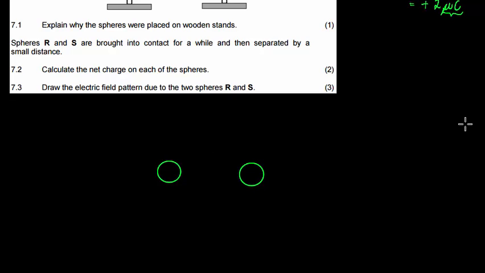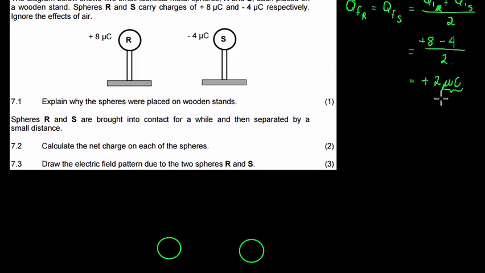So I'm first going to draw the electric field patterns before they were separated. Notice that R had a large positive charge, so any positive object will have a repulsive force, will experience a repulsive force by R. So if I put a positive charge here, it will have really a strong force in that direction, experiencing a strong force in that direction, and then about half the force in this direction.